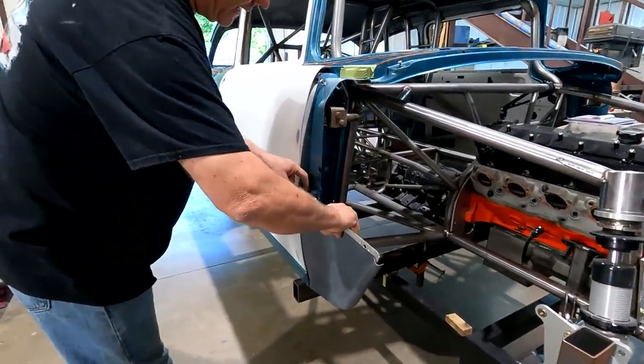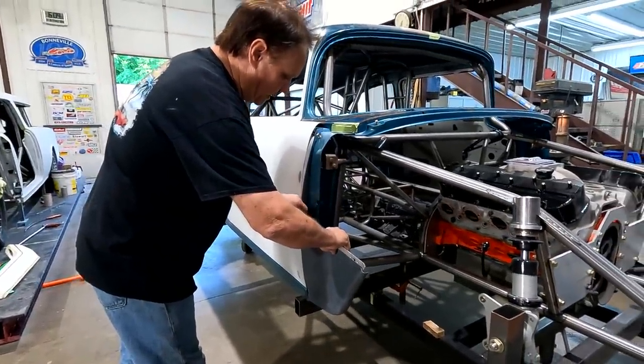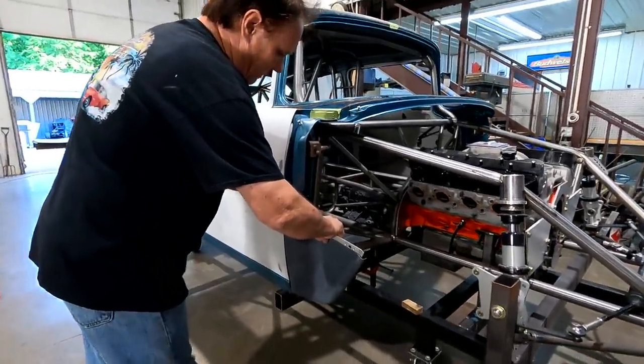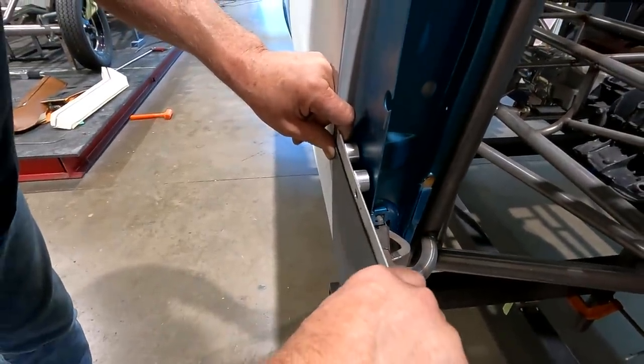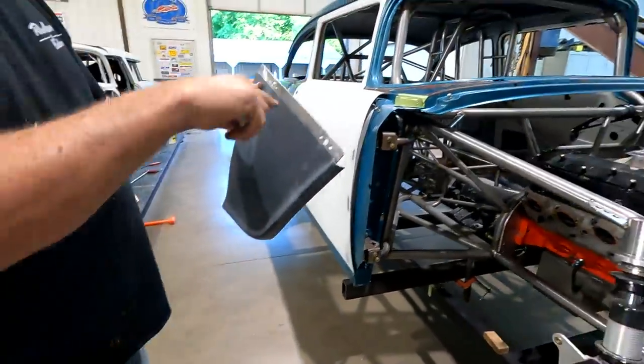I'll put washers behind it. It looks like I may not have to under the back one. The front one I knew was a little bit thicker, but I didn't make the mount thicker. That way I can actually bolt it up and pull the fender in or put a washer, you know, I can adjust it in and out. That will be what holds the front end down.